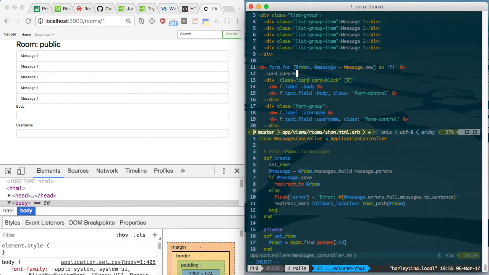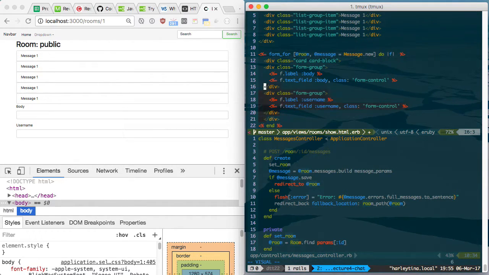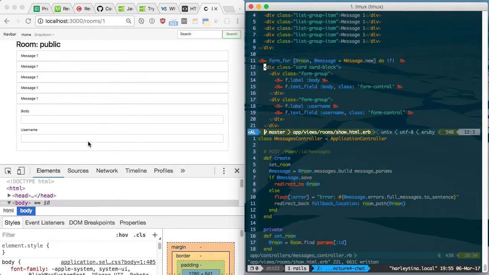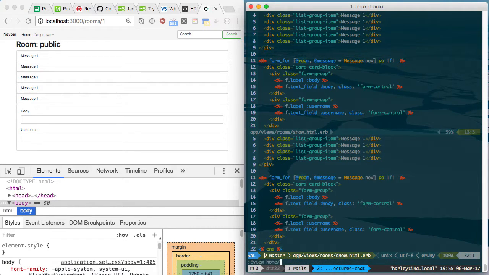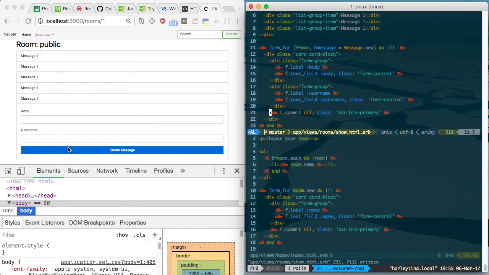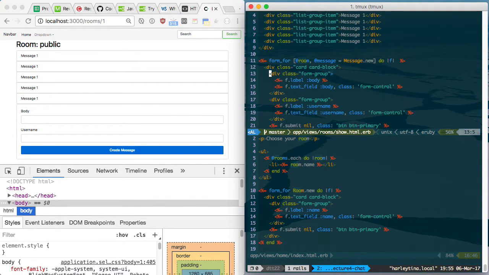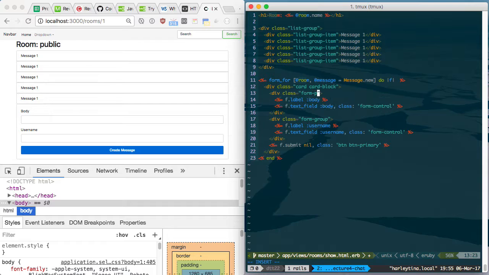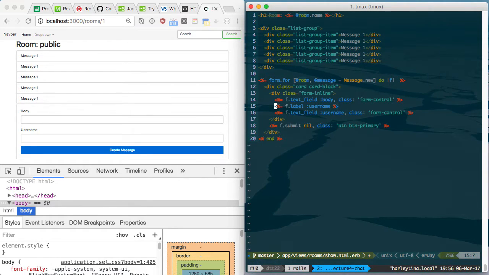Okay. Body name. Let's put it in a form. Part block. Make it easy to see. And then we need a button, right? I need a button to look like this button. Can we do button too? Alright? This is so ugly. Form inline maybe. Why implement it? Styling. If you have a better way to style it, let me know.